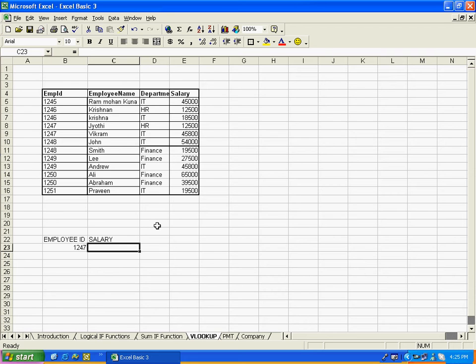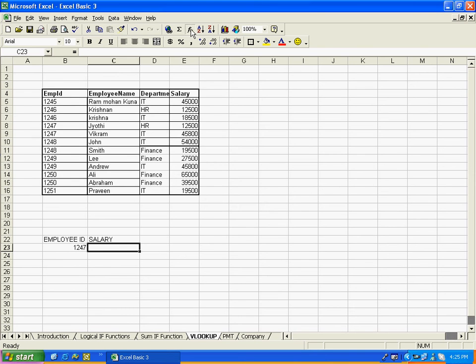Suppose I have master data of employee name, department and salary, and I want to find out only a particular employee ID's salary. In this case, I can use a VLOOKUP function which can give me the salary corresponding to this particular employee ID.